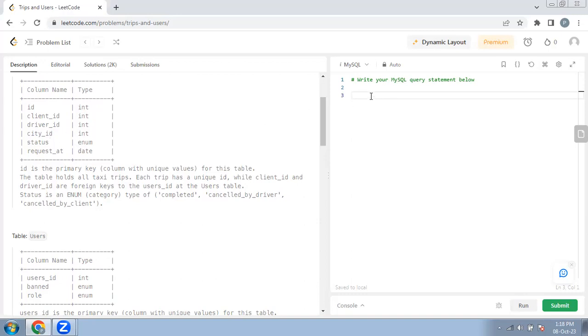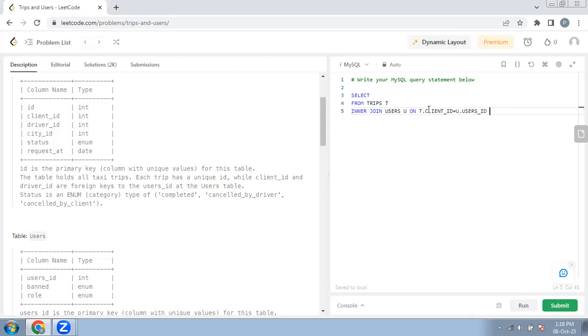Let's select from trips, and I'll inner join with the users table. Let me give an alias for users, u, on t dot client ID equal to u dot user ID.